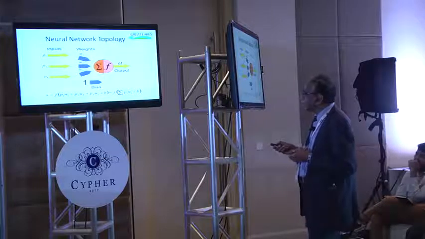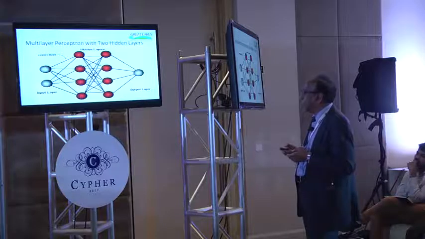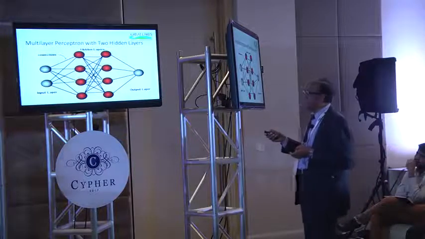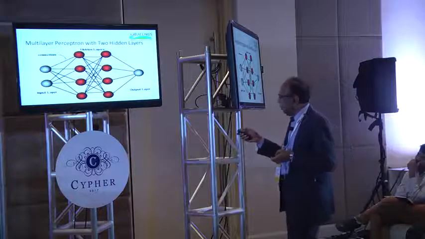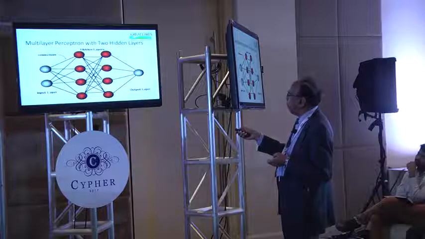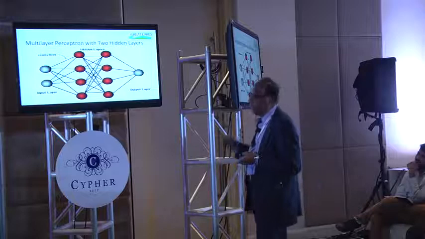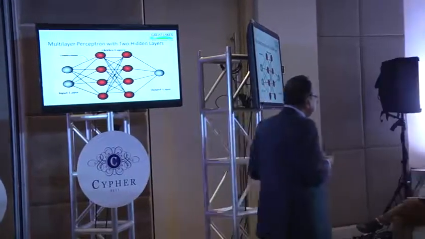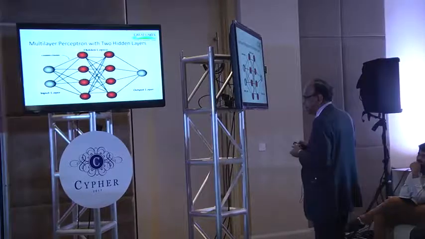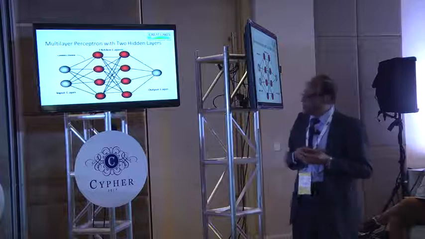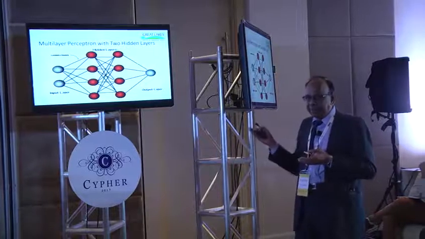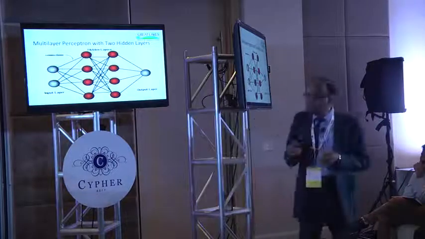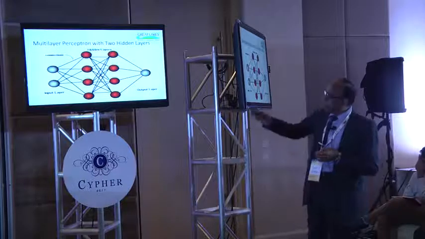And when we have to talk about predictive accuracy, we use what is called the multi-layer perceptron neural network topology with hidden layers. For example, here you have two input neurons and two hidden layers with 4 nodes each, and then the output comes. So initially, you give some weights and bias numbers, and the activation function could be something like a sigmoid function, which is called a logistic function. And you try to change the weights by the feed-forward method. The weights are changed every time in a recursive way, and finally you get the output of the neural network. This is the architecture: a perceptron and a multi-layer perceptron.